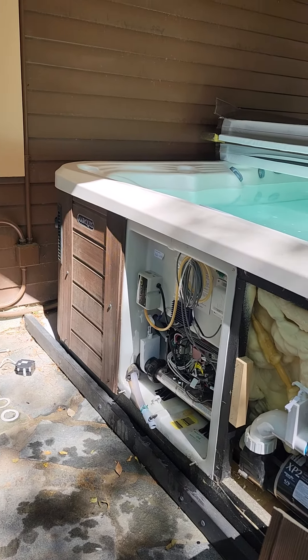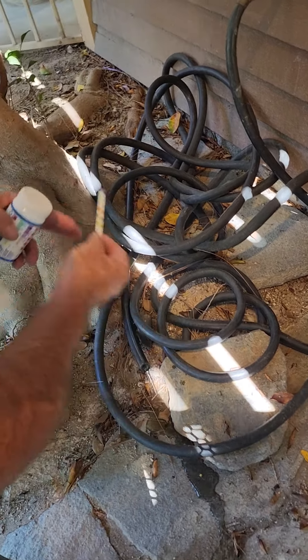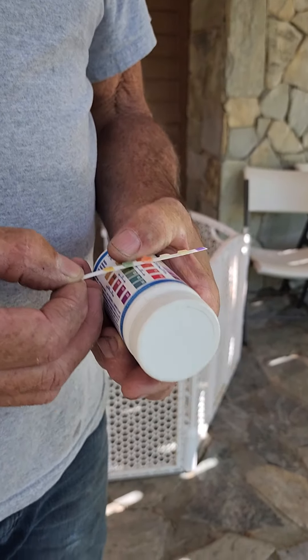Now I want to take the water and dump it, then put new water in. I'm going to show you this real quick — let's find a faucet. This is your city water, which is basically what we're going to put back in. Now, remember those colors I showed you? See that? Perfect. No chlorine. There's that orange I wanted to show you, there's that green I wanted to show you, and there's no cyanurics.